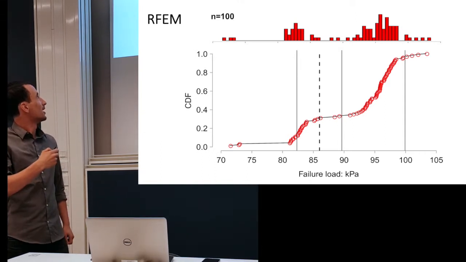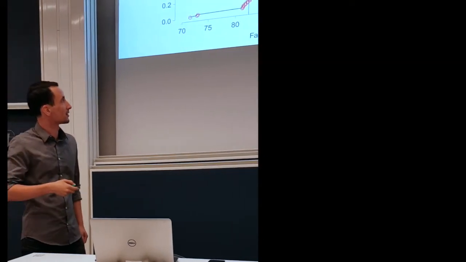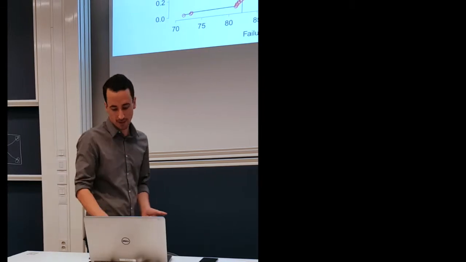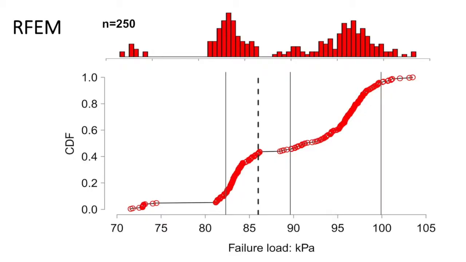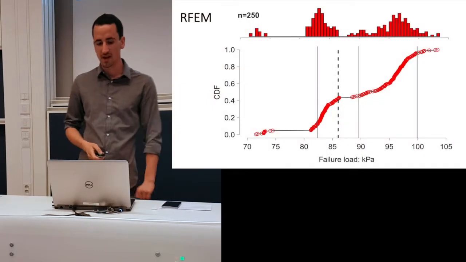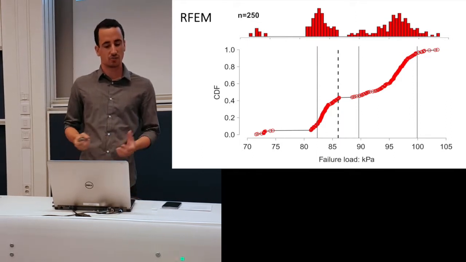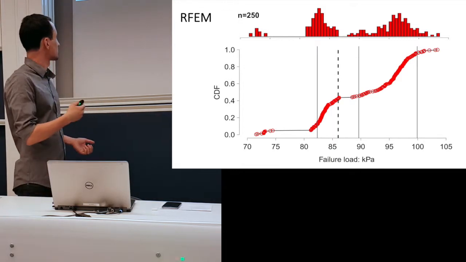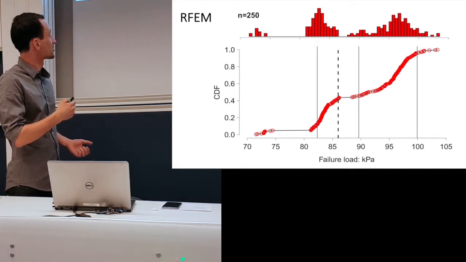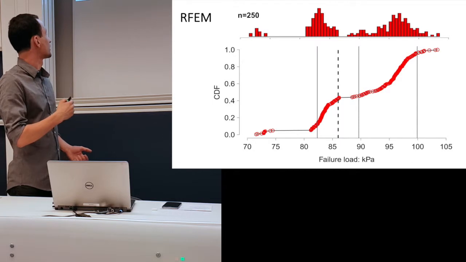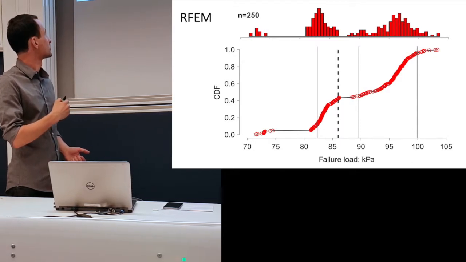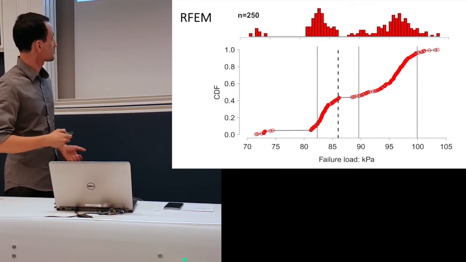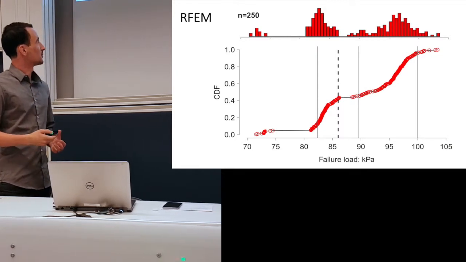But you also had some calculations at 100, as low as 72, and as high as 103. So after 250 simulations, the shapes look similar. I was expecting it to turn more normally distributed, but it sort of looks the same. There's still a lot of failures here and here, just more of them. And the numbers here are almost the same.